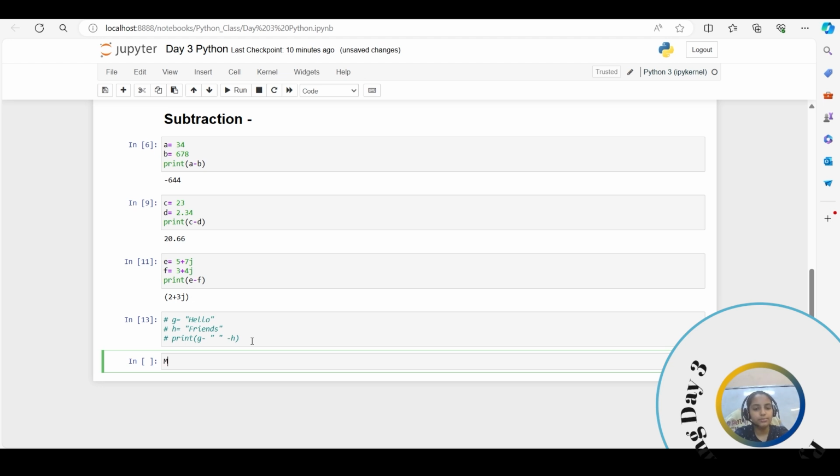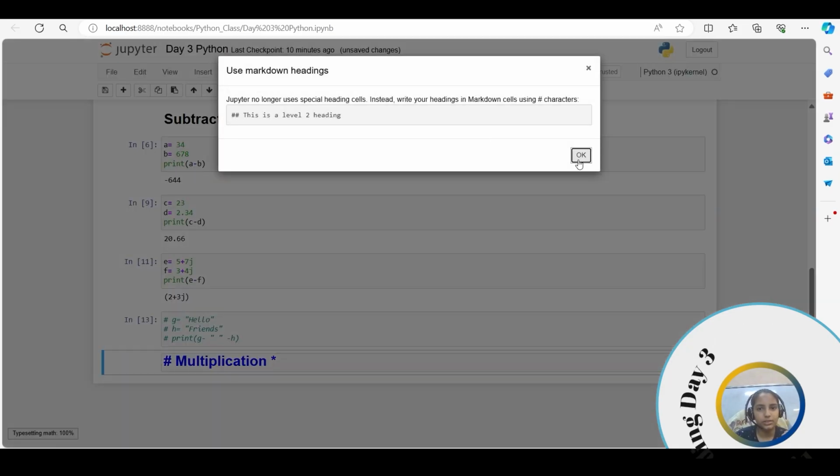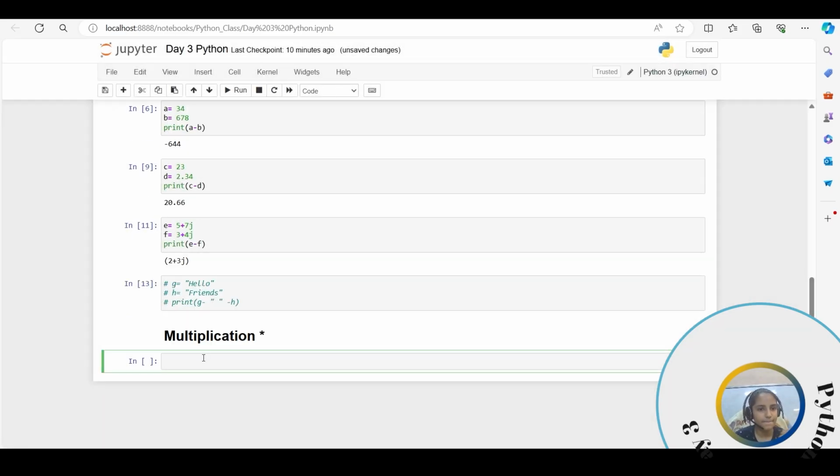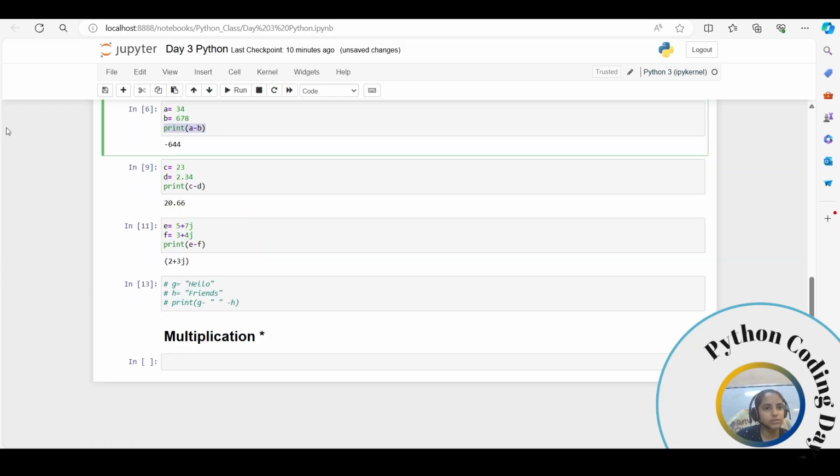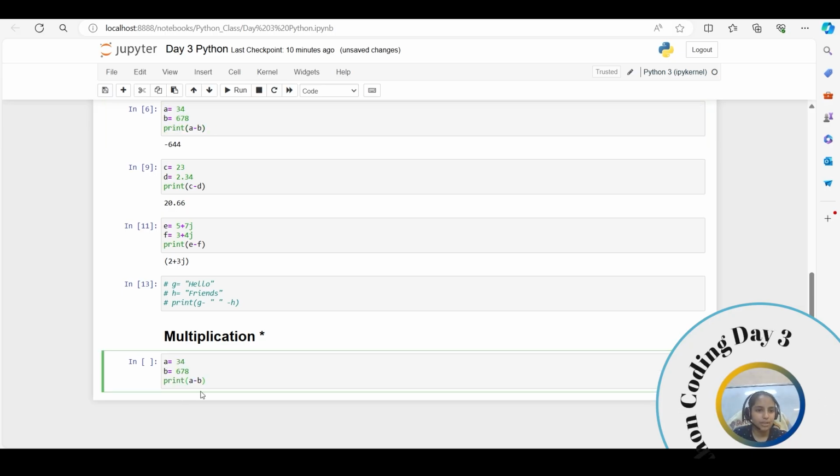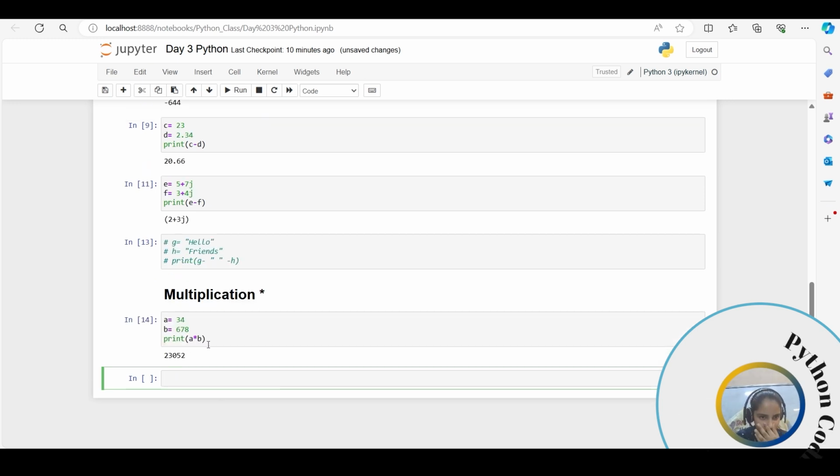Now let's do multiplication. For multiplication we use the asterisk sign, the star. Mark it as a heading. Now we can copy the same code. We multiply two integers and here we have the answer.